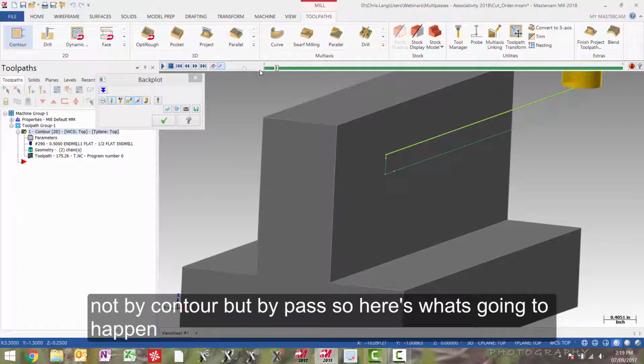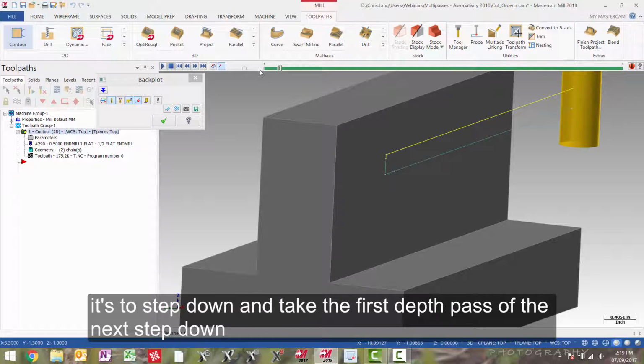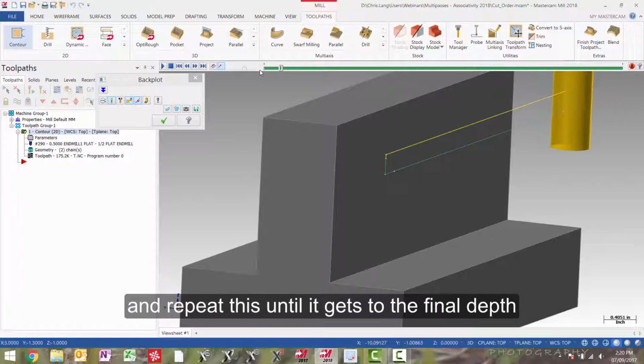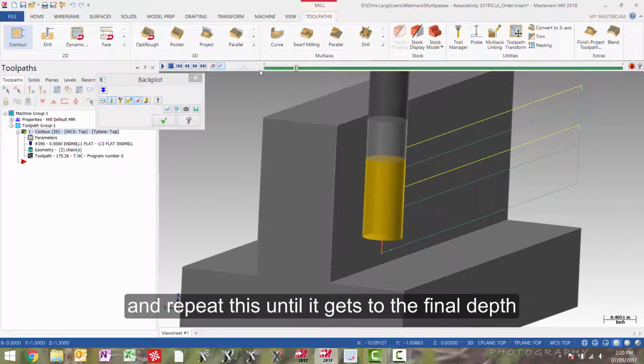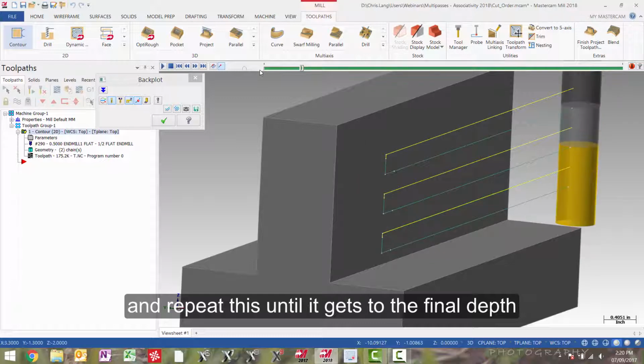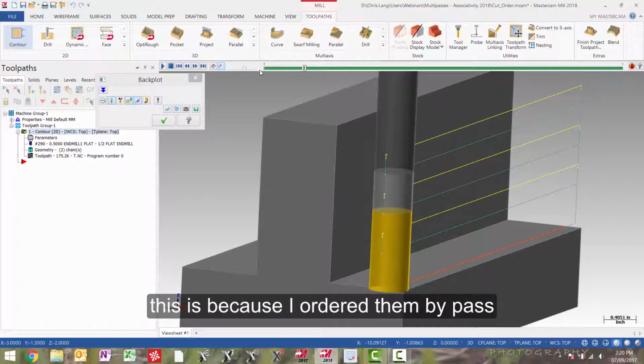So here's what's going to happen. It's going to step down and take the first depth pass of the next step down, and repeat this until it gets to the final depth. This is because I ordered them by pass.